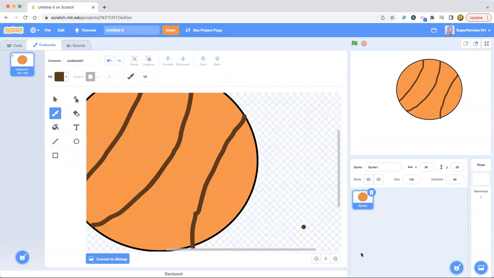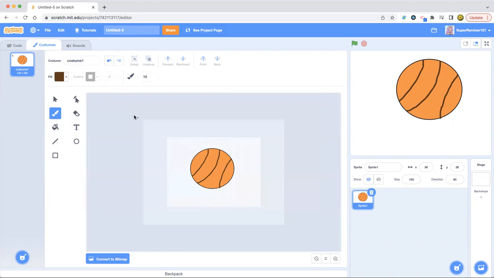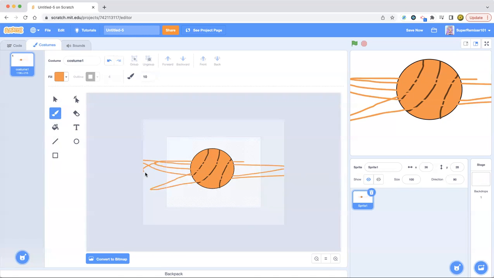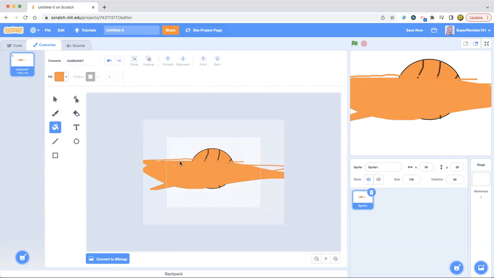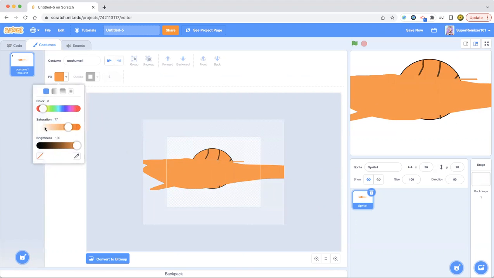I'm just gonna add some cool mist. Is that even mist? Oh yes, this is mist. I'm just gonna fill it in and make it white, even though this looks weird.